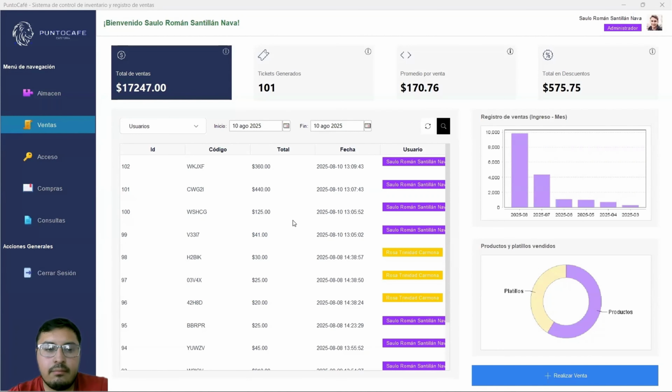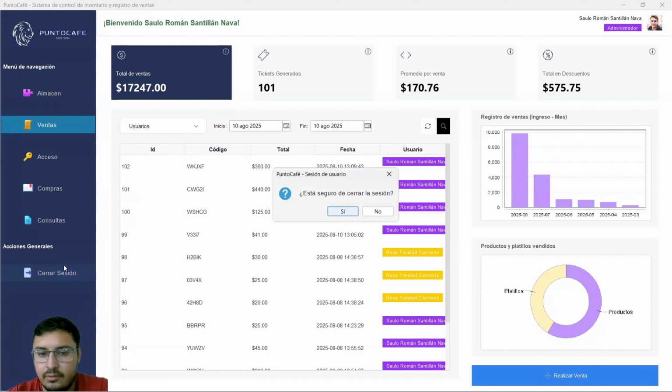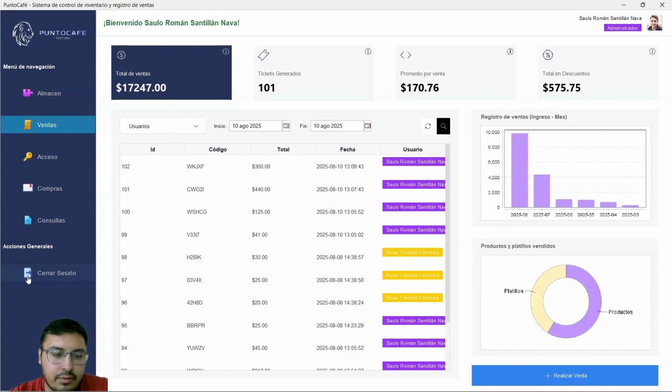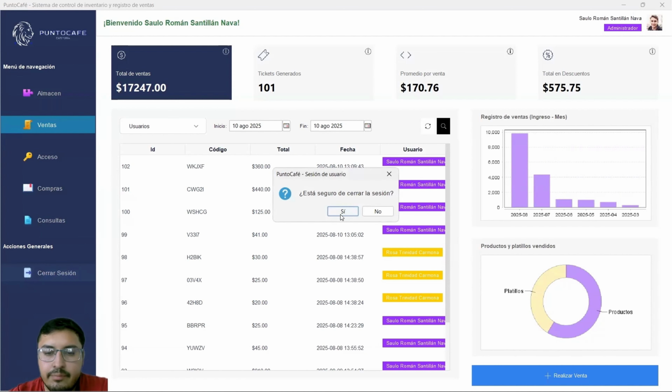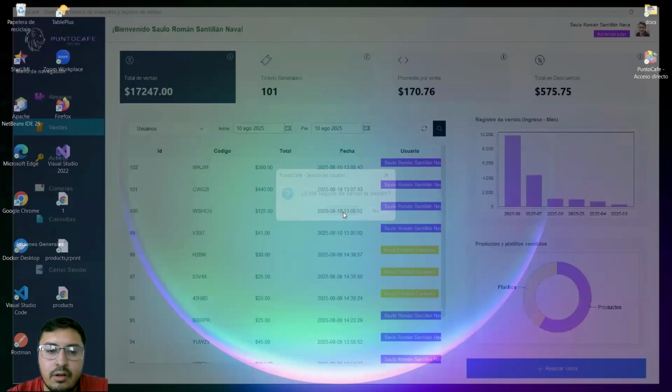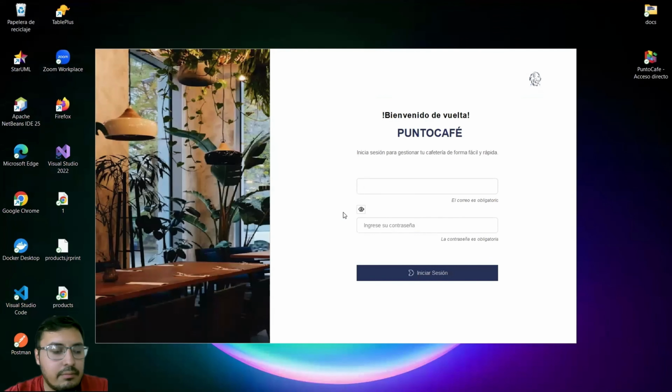Bien, finalmente vamos a proceder a explicar la parte del inicio de sesión con diferentes roles de usuario. Para empezar, para poder ingresar con otro tipo de usuario, primero tenemos que cerrar la sesión actual. Al igual que en otras secciones a lo largo del sistema, nos pregunta si deseamos cerrar la sesión. Si decimos que no, no pasa nada, como lo hemos visto anteriormente. Si le decimos que sí, nos va a retornar al login de inicio de sesión, ¿vale?